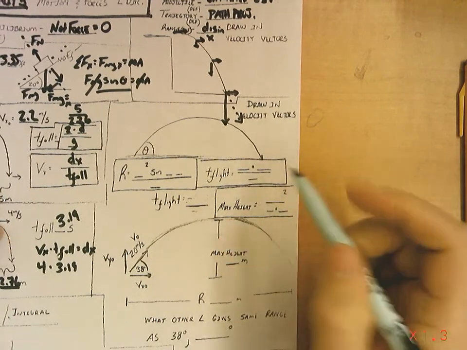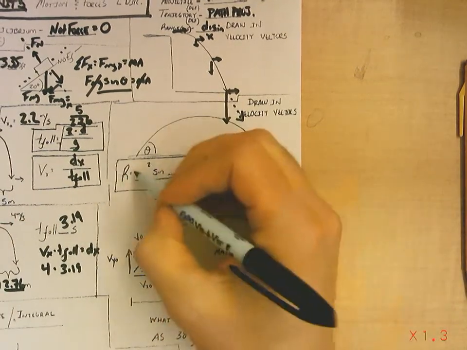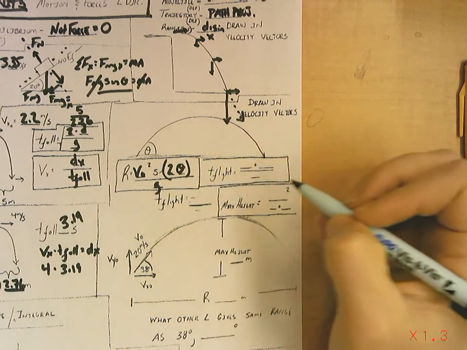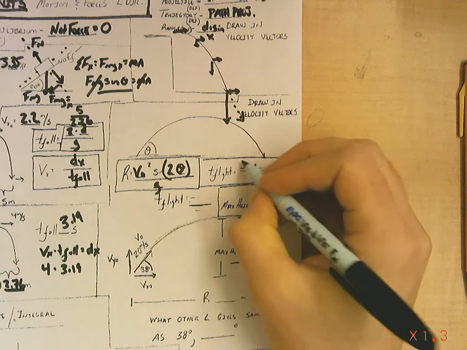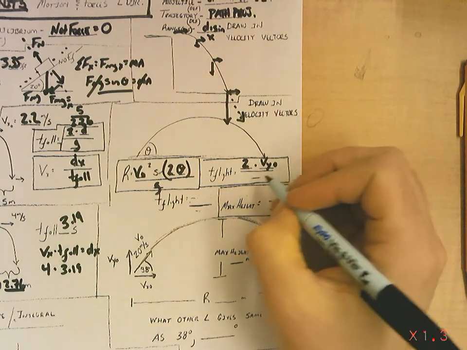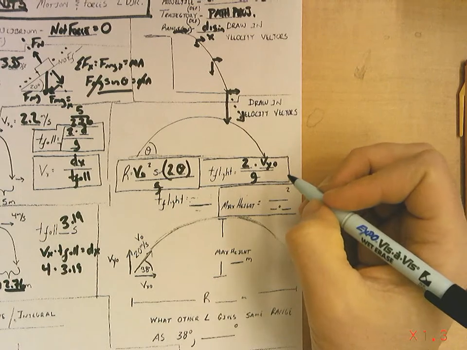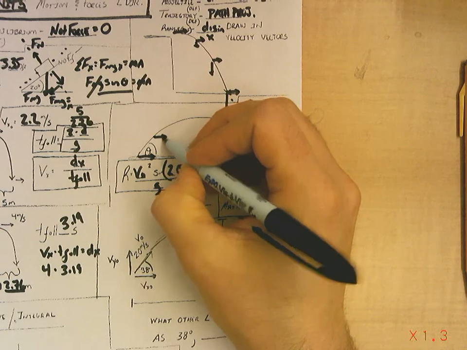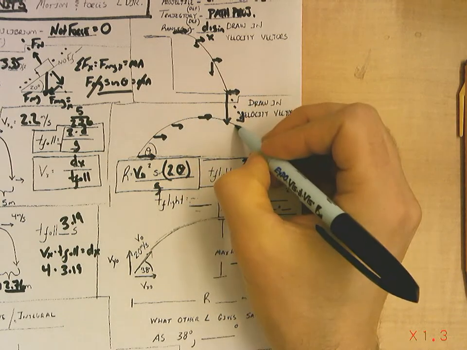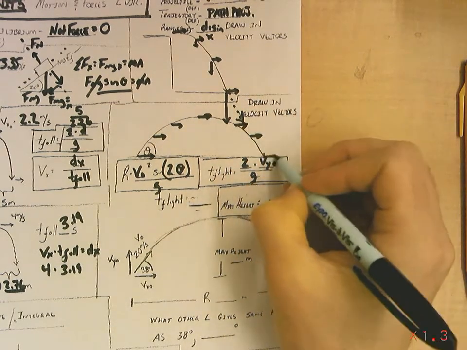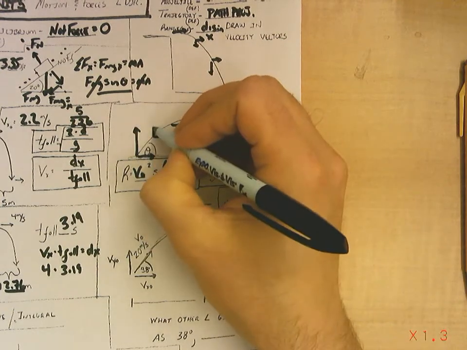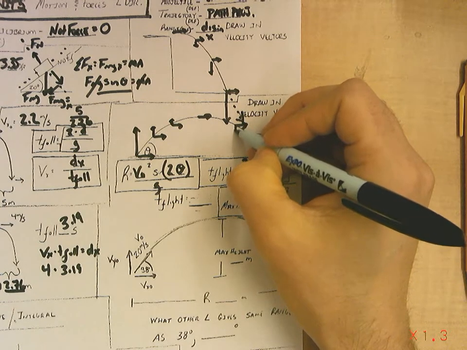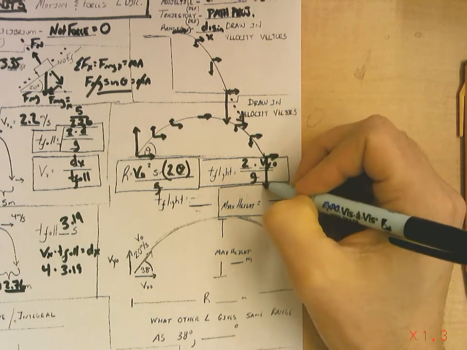Full parabola, launched at an angle. Range equation, v naught squared sine 2 theta divided by g, in parentheses there. And t flight is 2 times the y component divided by g. Put in the arrows here. Remember, once again, the x will remain constant all the way through, while the y will do the changing here. So at the beginning we might have a lot of y, reduced, reduced, none.